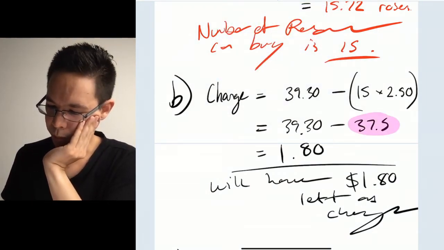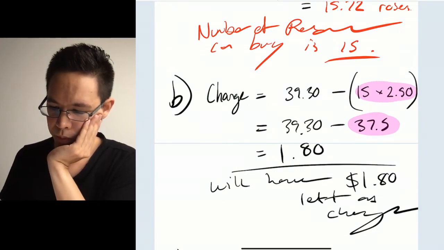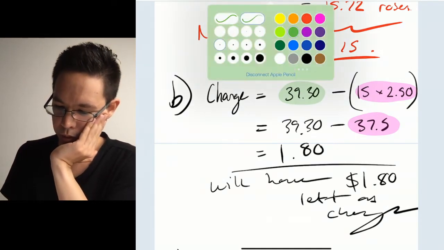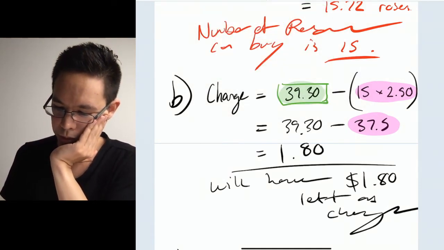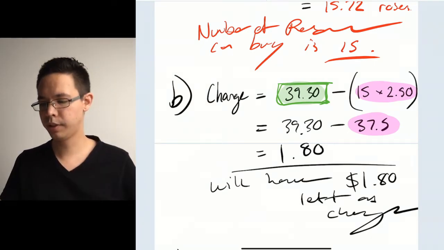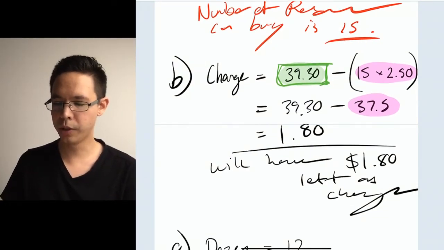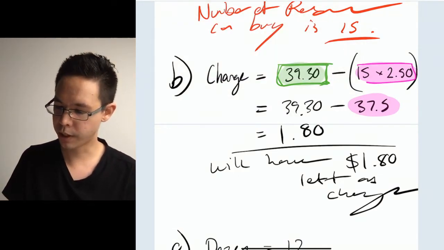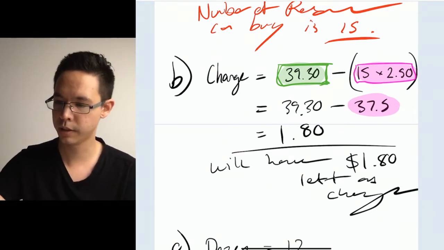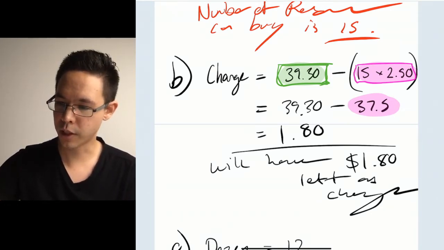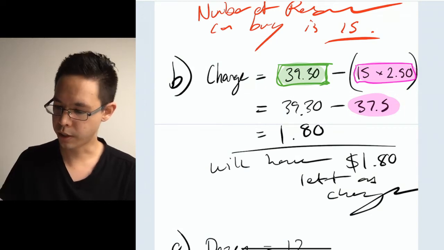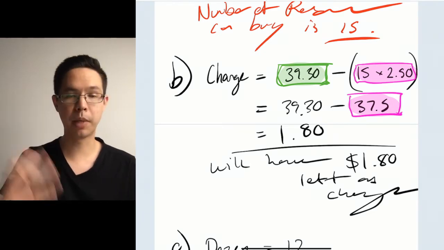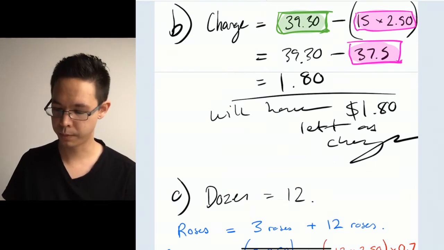So I think they're referring to this number here, which I got from here. So this is how much cash they have. I'm even drawing that to look like a dollar sign bill. That's how much money they have, and we know they can buy at most 15 roses. So they have to spend 15 times the cost of each rose. So 15, just double check that. 15 times the cost of each rose. I should get, this is how much it's going to cost them. So it's going to be the difference between how much money they have, remove how much they spend.